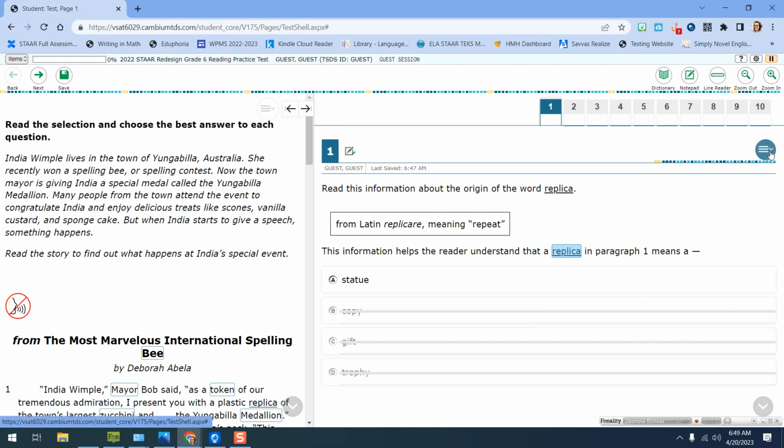And then you also, some of you may have the option to have the passage read to you, or I'm sorry, the question read to you. So you would do speak option or speak question. Speak option would be if you've clicked on one thing and you want it to just read that answer again.